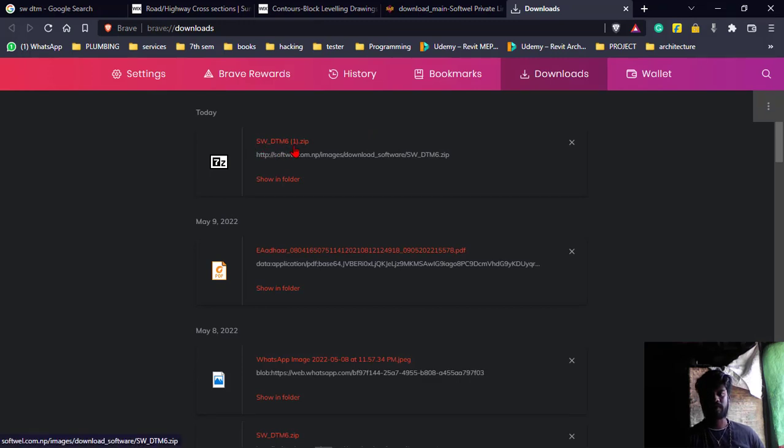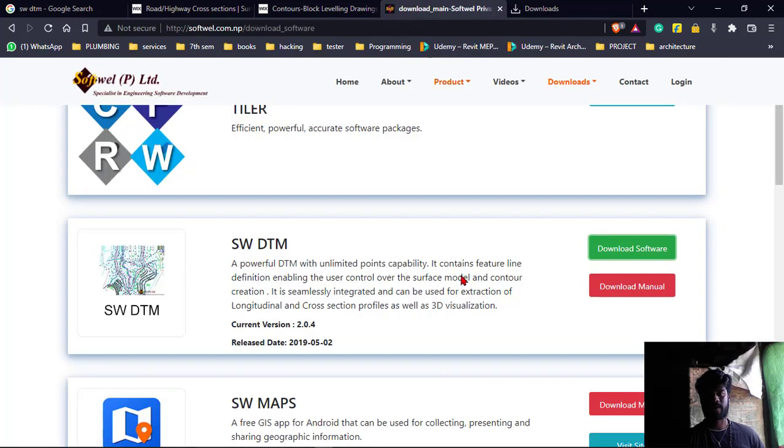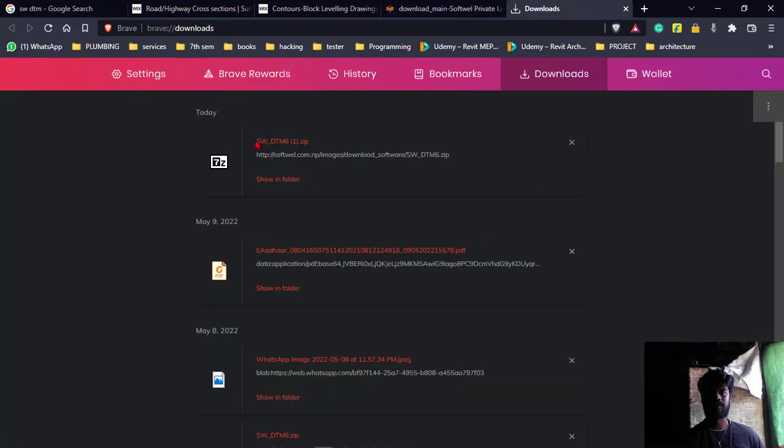My presently downloaded version is SWDTM 6, with the .zip file type. After clicking here, you will find the downloaded software. Just go to show in folder.